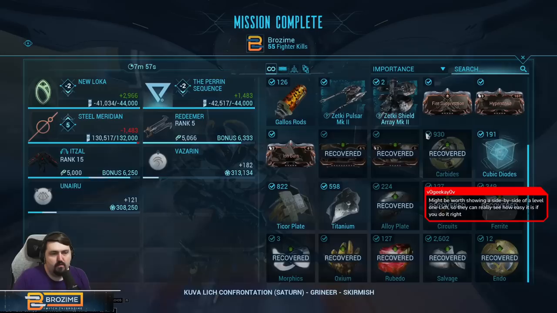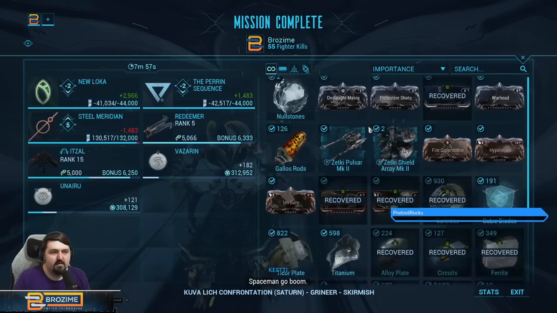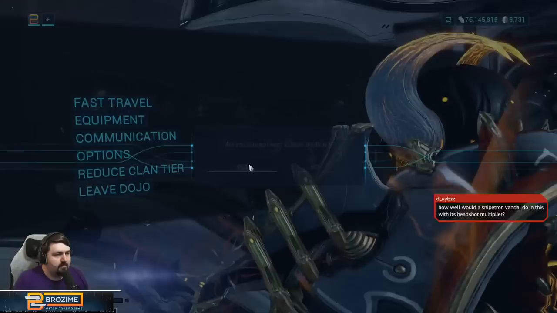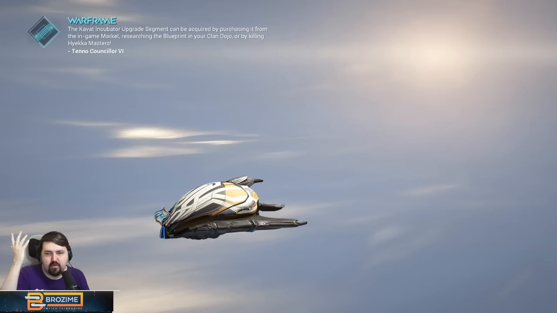And then you recover all the items the Lich stole from you and all that good business. Oh, and we got a Requiem Ultimatum. Those are fairly rare. You'll sometimes get these. You can also get Ools, although Ools will come from whenever you send the Lich to this mission. These come from actually doing this mission. After that, the Lich is dead. Well, or captured. Or they're your friend now. So on and so forth.